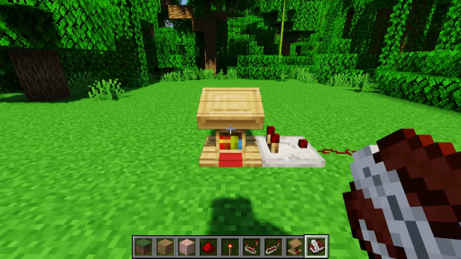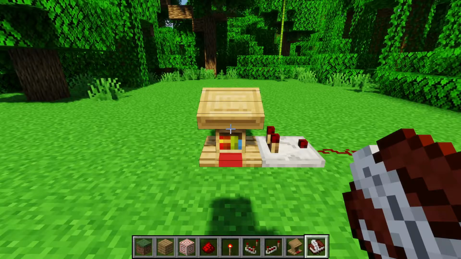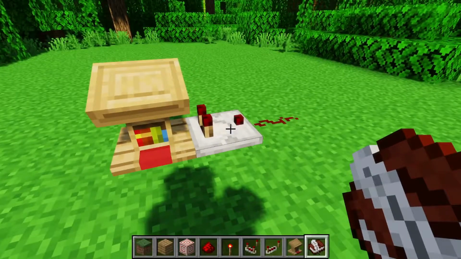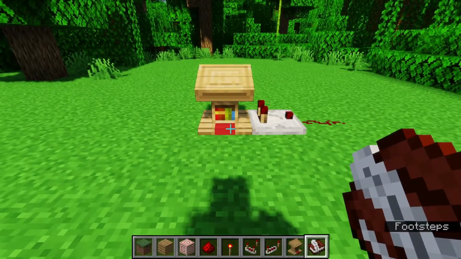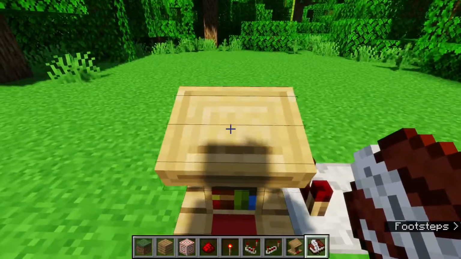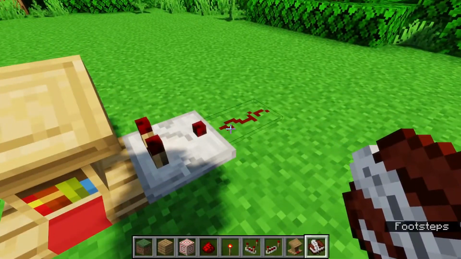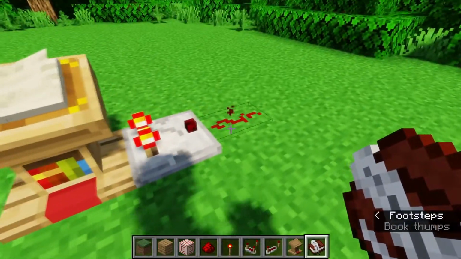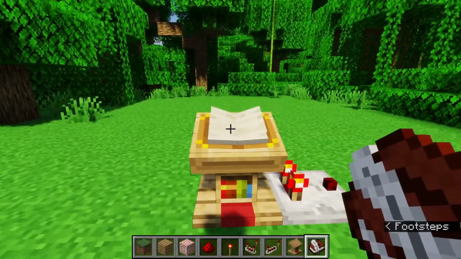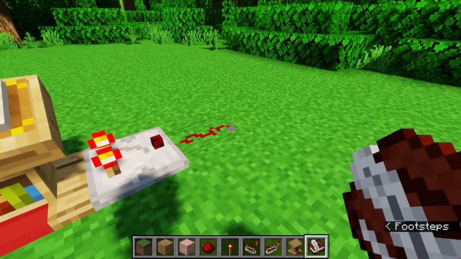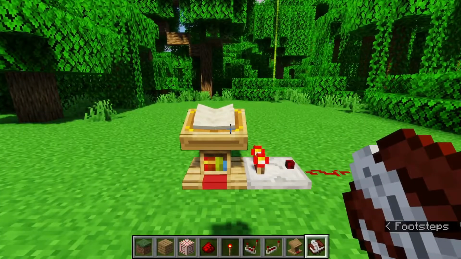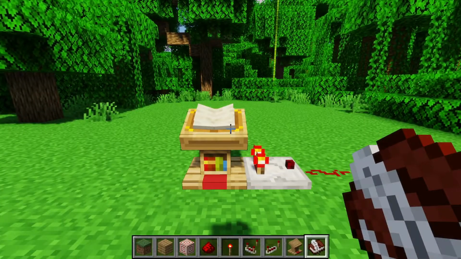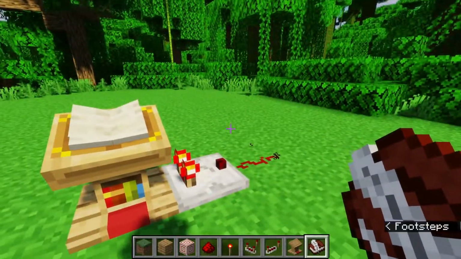Now, one of the more obscure redstone components is the Lectern. The Lectern, when read by a comparator, will give you the state that a book is on. So, right now there's no book on the Lectern, so it gives you signal strength of off. When you put a book on it, and it's in page 1, it'll give you signal strength of 1. And when the book is on the last page, it'll give you signal strength of 15, and it will linearly interpolate all of the pages to the signal strengths until the last page is a signal strength of 15.